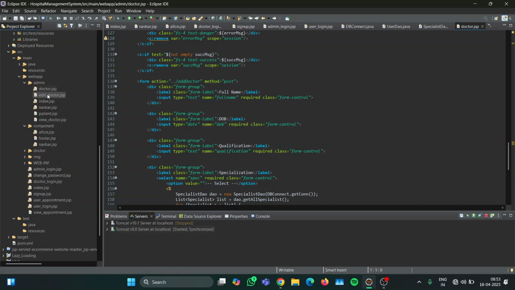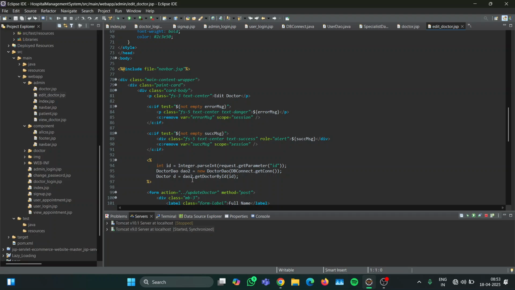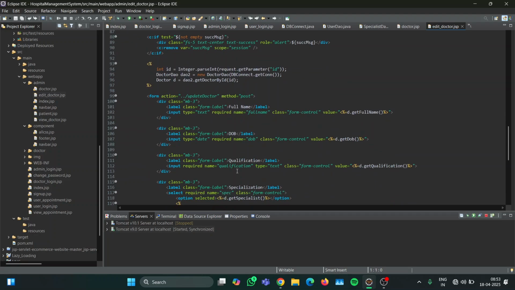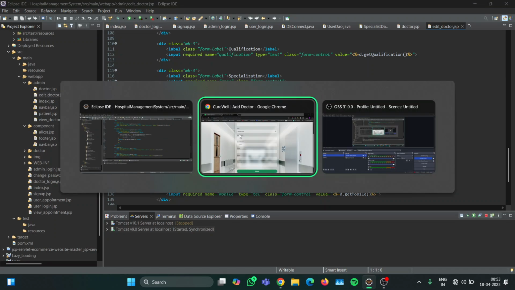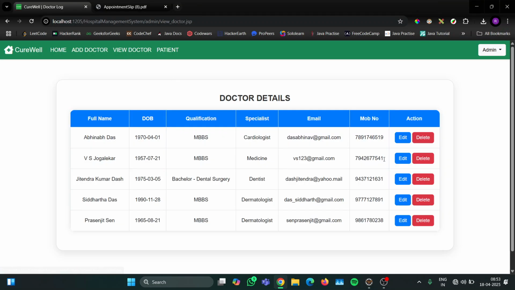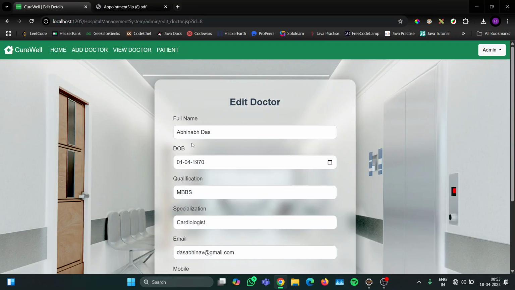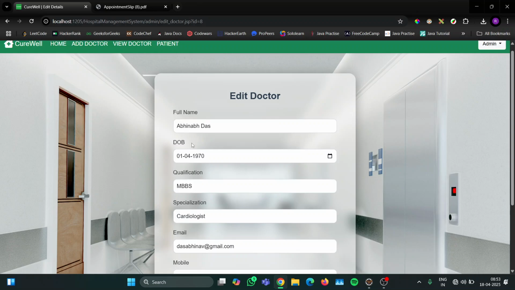Same for the edit doctor part. Here we fetched the details of the doctor dynamically. Let me show you the edit doctor part. So this is the edit doctor page. We have fetched all the details of the doctor dynamically from the database.